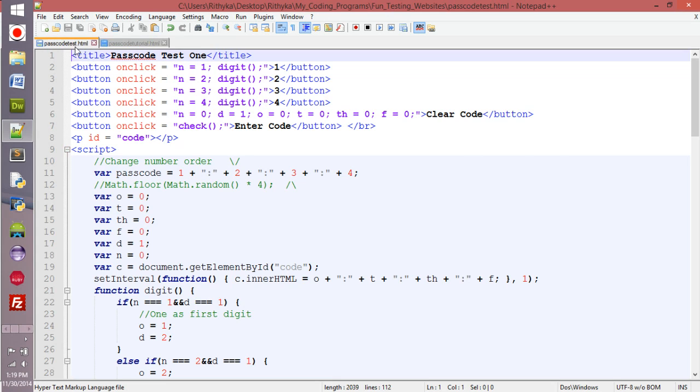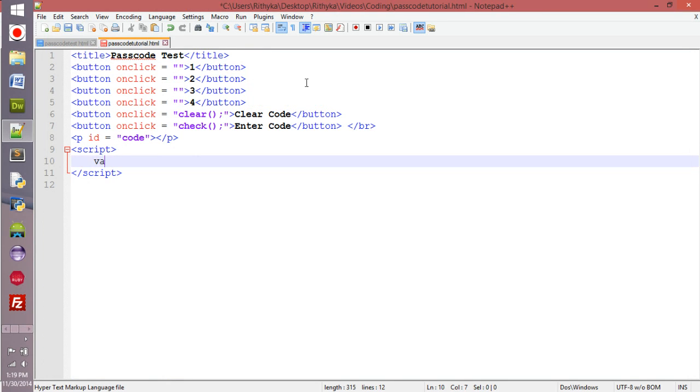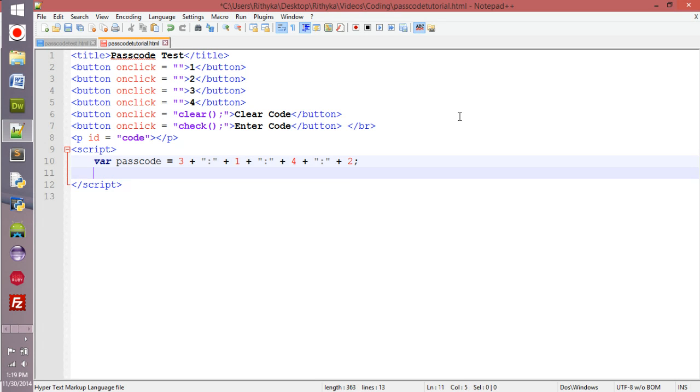So in here, you can start off with your variable passcode or whatever, and you can put an order. You can separate it with anything, but I just chose colons because that's easiest for me. I'm going to put in pi with the number 2. Okay, so you have to double check if it's all divided with colons. If it's not, then it's going to be really weird and different.